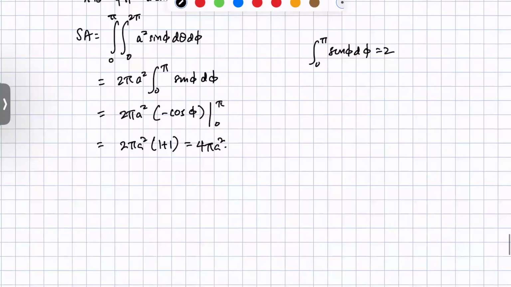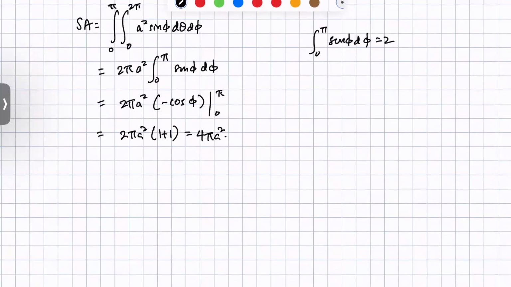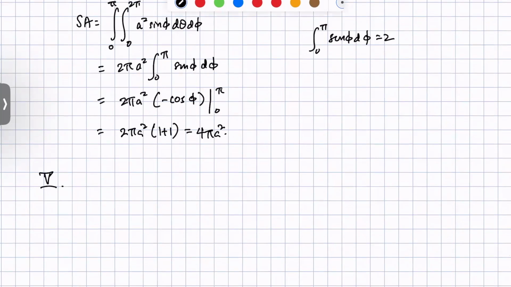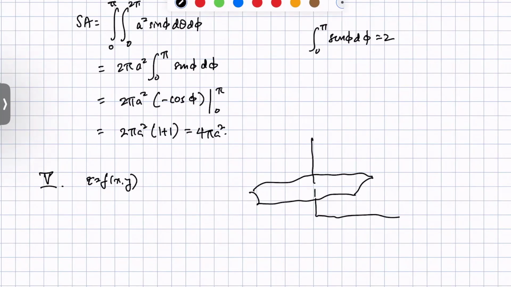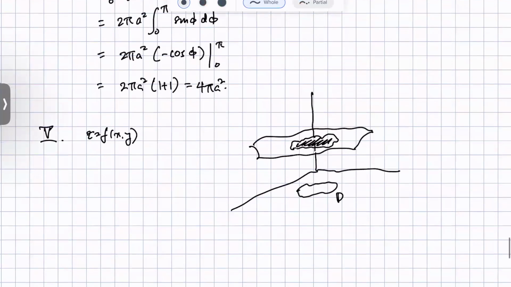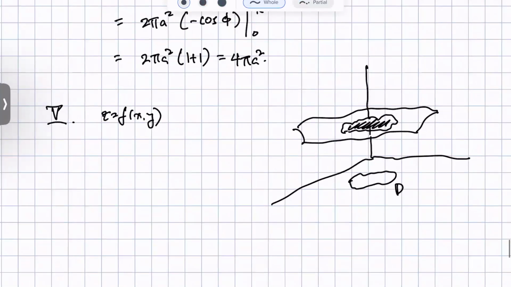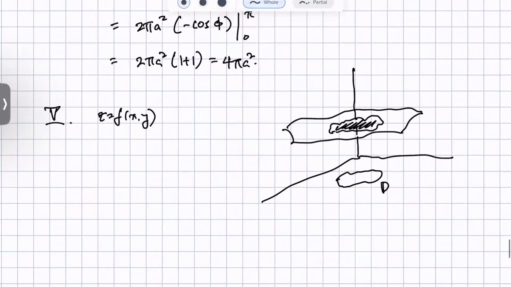Right. So let me write down a few other types of surfaces. Sometimes a surface is just given by z equals f of x, y. So these are surfaces that are defined as a function of x, y. And what happens here is that there's some region D down here, and you're essentially interested in looking for the surface area of the surface above D. So let me describe how to find my integrand. So here, what I'm going to do is what I call the easy parametrization.